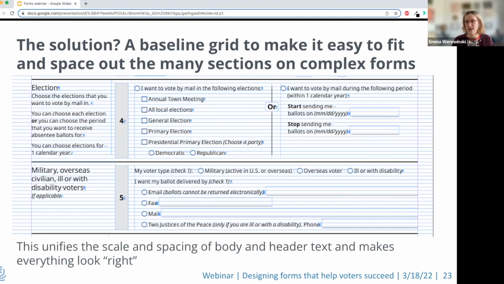Sean spoke earlier about making voters feel comfortable when they're interacting with forms. And we know that people have a lot of anxiety when they're filling out a form because of past experiences. It can be kind of complex. You're giving personal information. And all of the graphic design that's built into the template, like making sure things are aligned, is going to help people feel calm and be able to understand what the form is asking them to do without having to look around on the page and feel confused about where elements are lining up with each other.